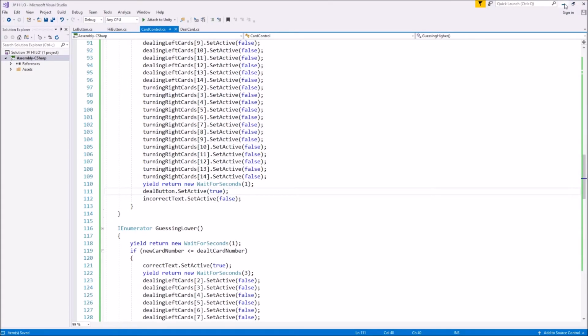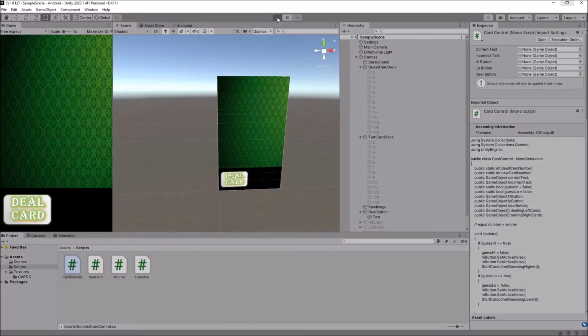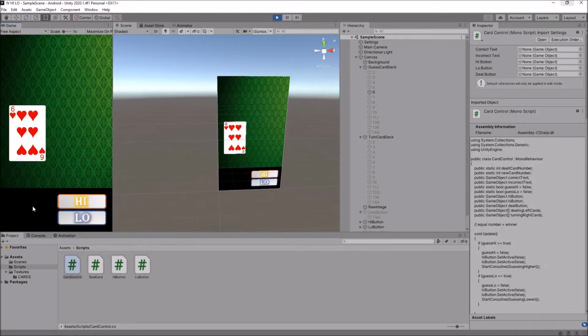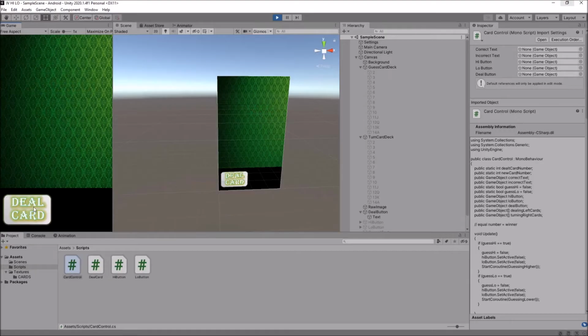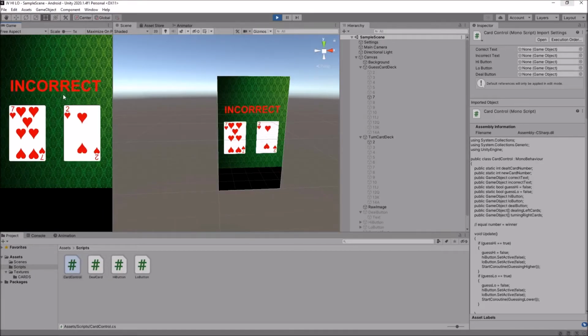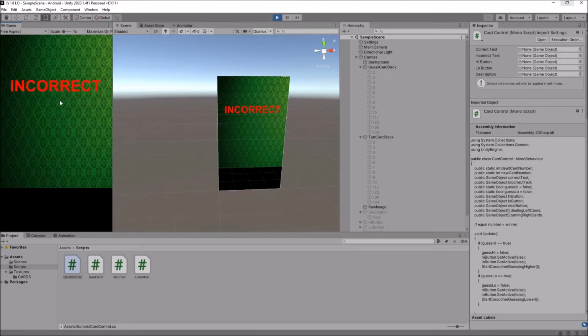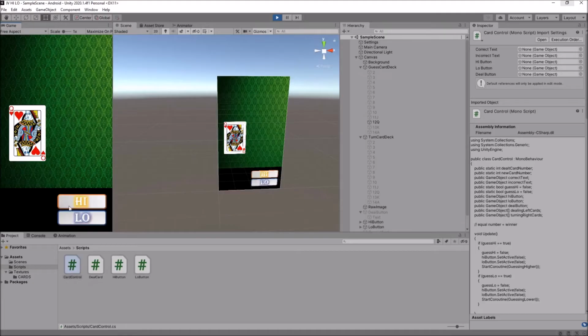So for the final time, let's try and get an incorrect one to see this whole thing work correctly. So deal, I think low. So that should be incorrect. And then we should get the deal button and start again. 7, high. Nope, we're wrong again. Let's try and get the right one now. So deal, 6, high, queens. That should be correct. Brilliant. So queen over here. And perfect.